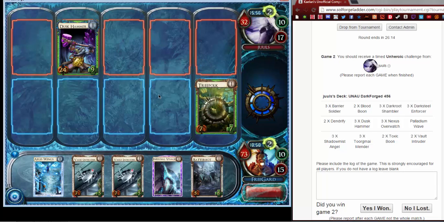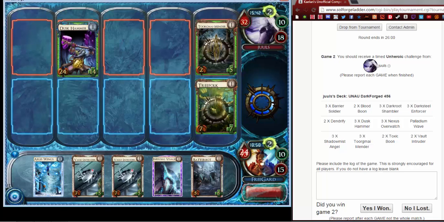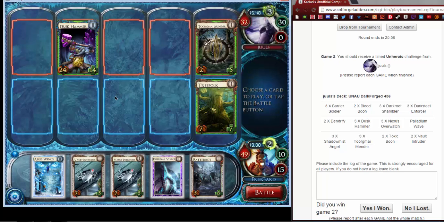That doesn't matter at all. He reduced its toughness by 3. And now, it's a Torque Bender. That's not even that good. 7 plus this is 6. 7 plus 6 is 13. That's not enough damage. Goodness gracious.